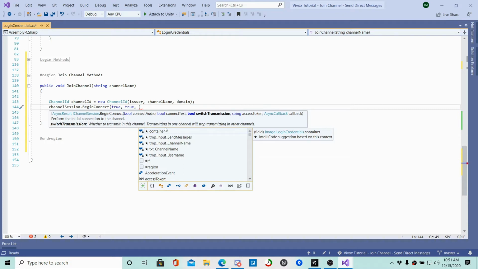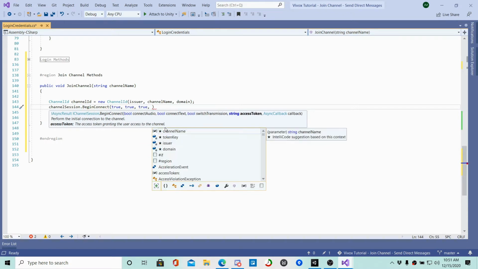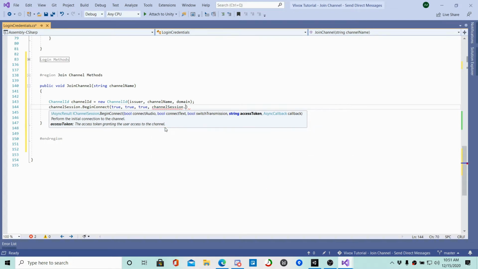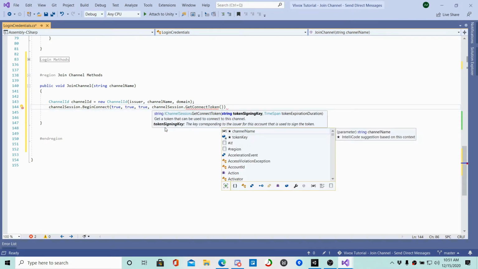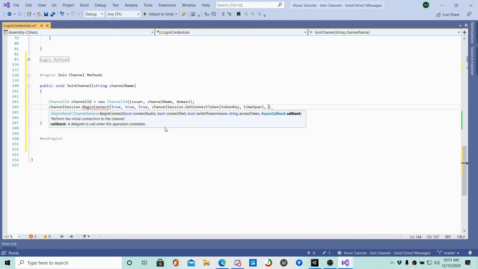Alright, we'll put true. And the access token, so kind of like with the login situation, we're going to do channel session instead of login session, and then GetConnectToken. And it takes the key, token key, and the time span. And then it wants another callback. I explained that in the login video.